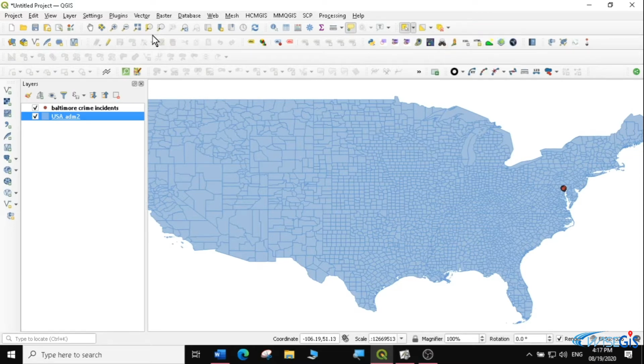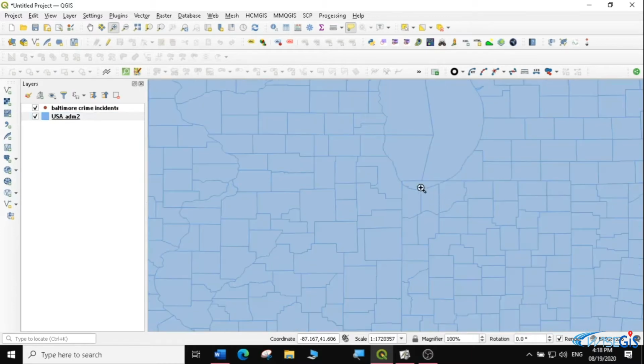And then maybe let me zoom in a bit to a region, and I just click on the select feature again, and then I can select just a single feature, just like that, by just clicking on it. As easy as that.